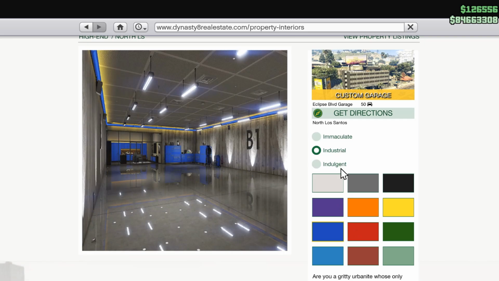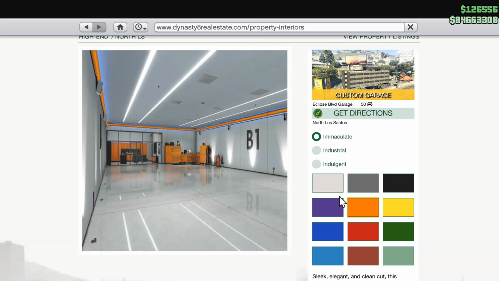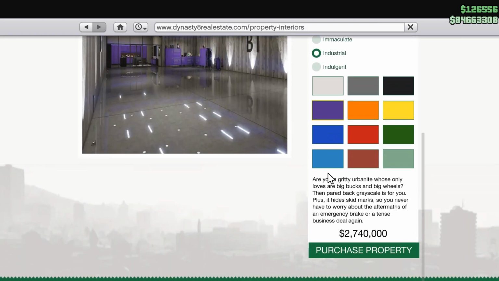I think I'm actually going to do Industrial just because I think it's going to make the car shine and look a bit better. And then Immaculate, we've also got a bit of coloring as well. But yeah, I actually really like Industrial. So I'm going to go for a nice... No, I think I'm going to go for the purple. I think that actually looks really, really cool. Yeah, we're going to do a purple garage.